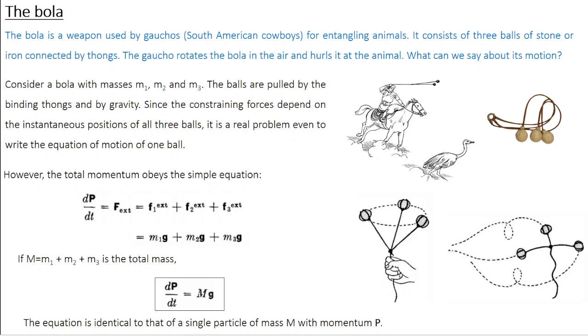So if you are talking about a many body problem, ideally you will have to write down the equation of motion corresponding to each of the particles, then solve the system simultaneously. As I said before, this is a very challenging task, but when you reduce it to a single body problem, basically you are writing down a single equation of motion which characterizes the motion of the entire system. So your analysis is going to be a lot easier. Previously you had to deal with n equations, now you have to deal with only one equation.